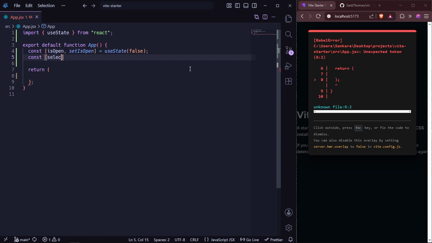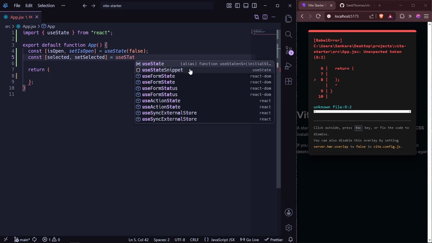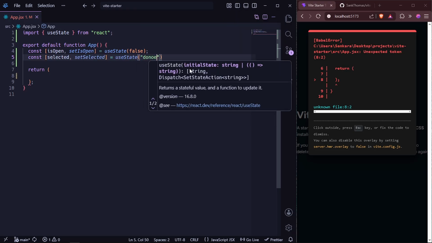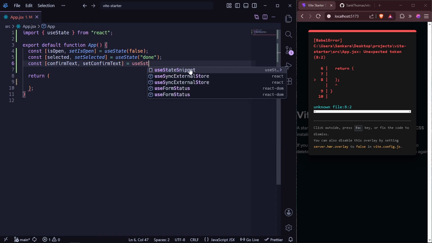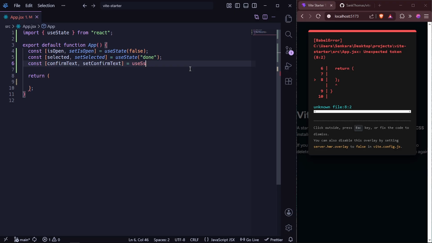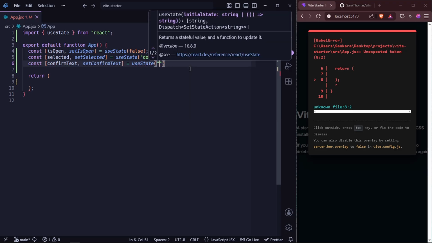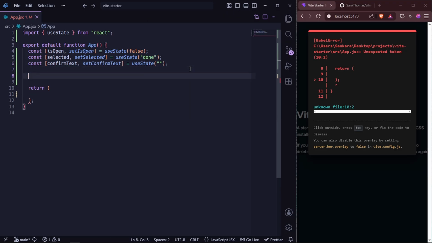And then const selected and setSelected is equal to useState, and by default we're going to say done. And then const confirmText and setConfirmText is equal to useState, by default an empty string.